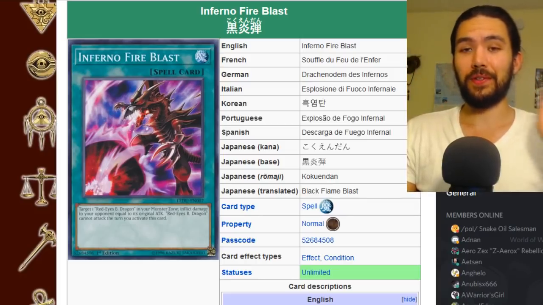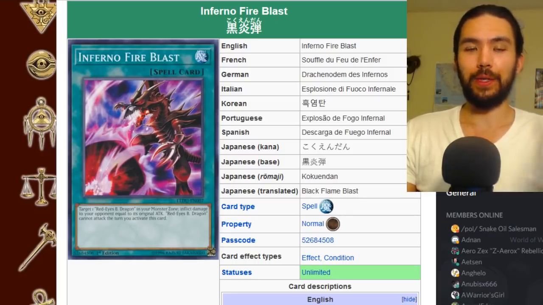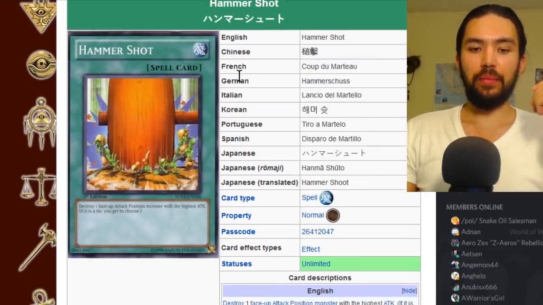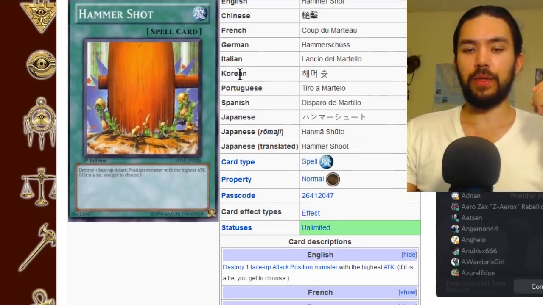We cannot have this card at all. They would give it to us and then ban it a week later, because it would make the game unplayable. Hammer Shot. Destroy one face-up attack position monster with the highest attack. If it is a tie, you get to choose.